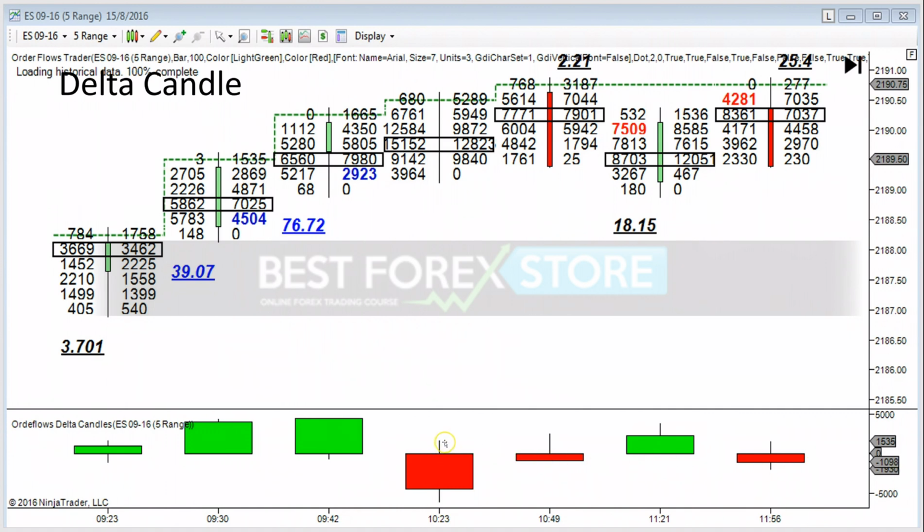So if it goes positive early in the bar, you have this wick here you can see on the red candle. Then it goes negative. We have a wick below the 0 line. That's how negative the delta was. And delta closed negative. That's why you have a red body there.